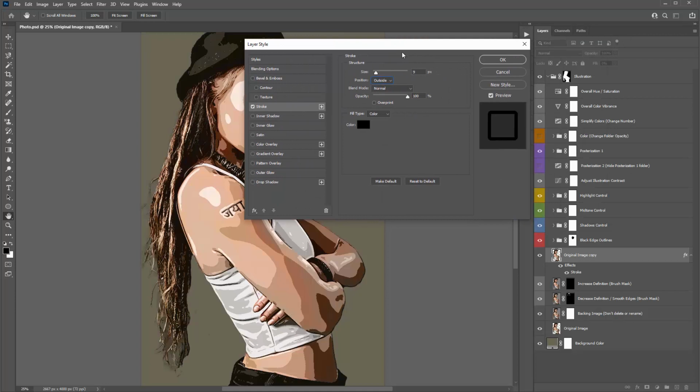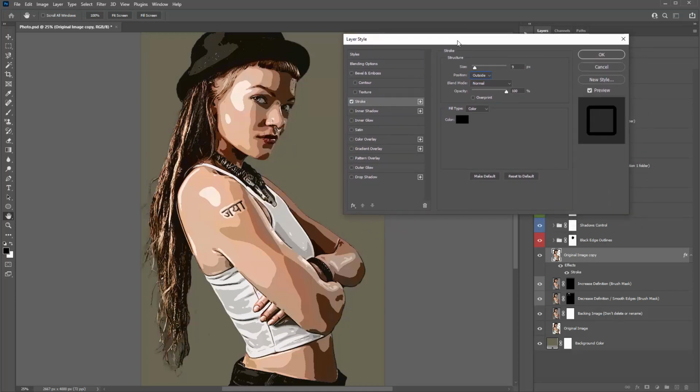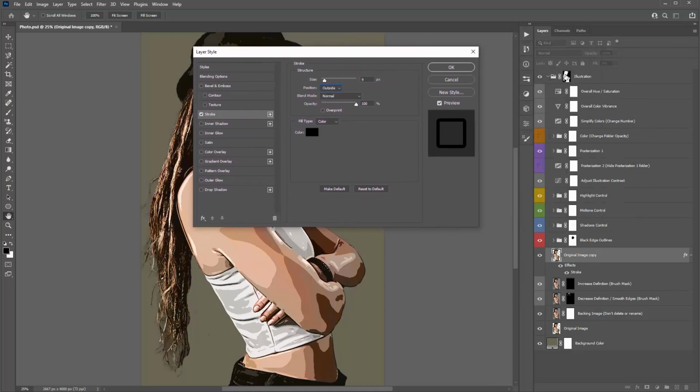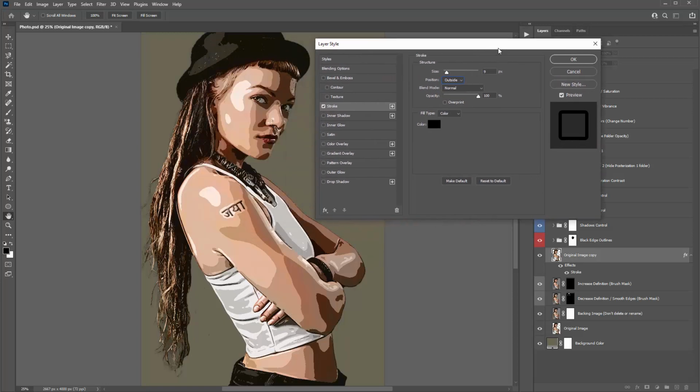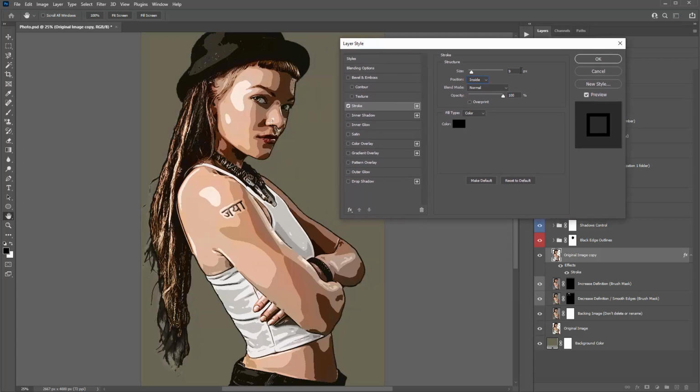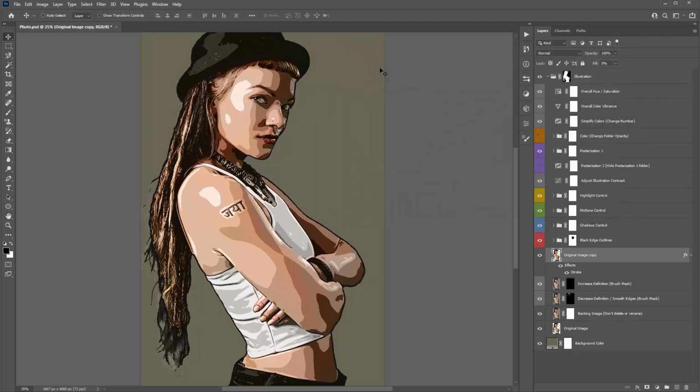If you select it to outside, the reason why that's not showing is because the folder here, don't forget, is restricted to that area in white. Okay, so we're trying to expand this effect beyond where this folder is masked to, so that's why it's not visible. So you might want to set it to inside. Okay, so you can see that there. And yeah, just adjust that to what you want. Let's just go there at 10. Click OK.